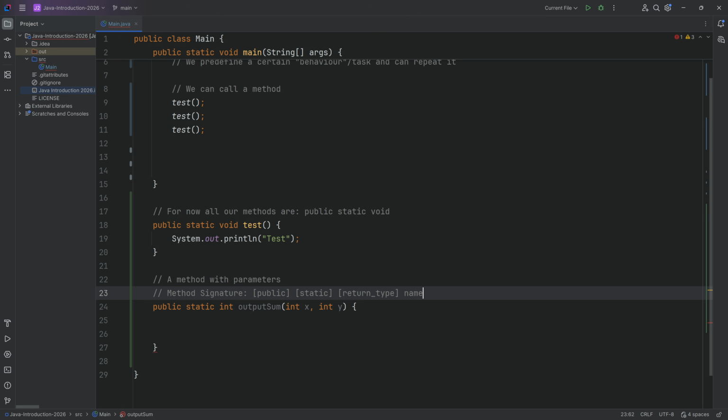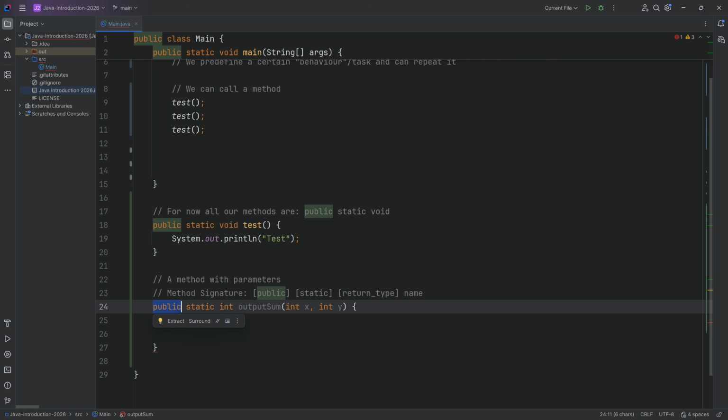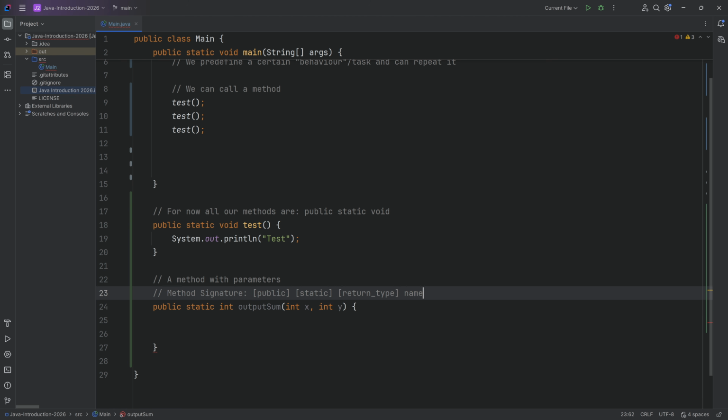We then have a name. So this is basically how a method is structured, right? Public, maybe some other words, static, maybe have it, maybe don't, and then a return type. In this case, we have an integer before we had a void, and we get the name of the method. Very important that the name has a casing. That's super important, right? So while we have a lowercase test, uppercase test, that's not what I wanted. Uppercase test does not exist, right? Casing, once again, is important.